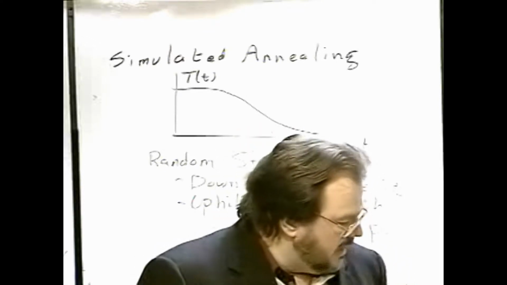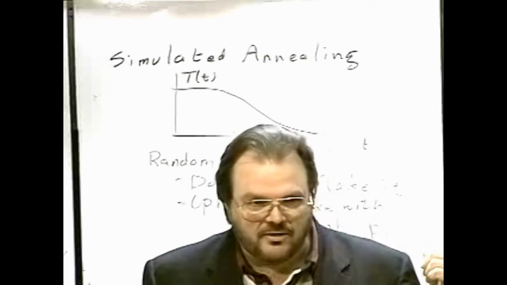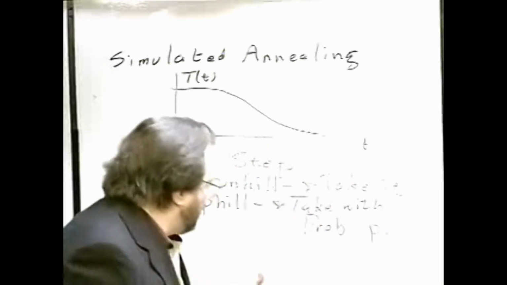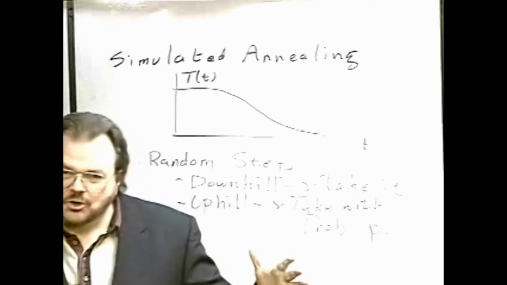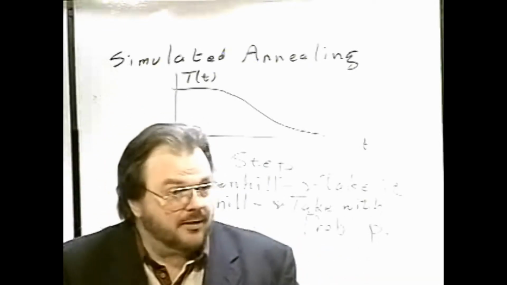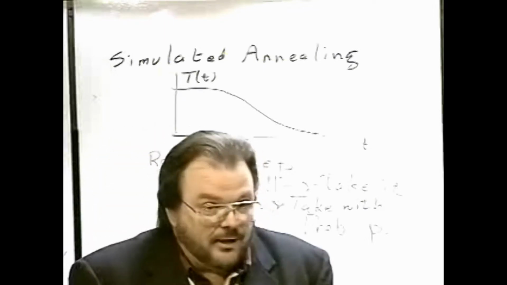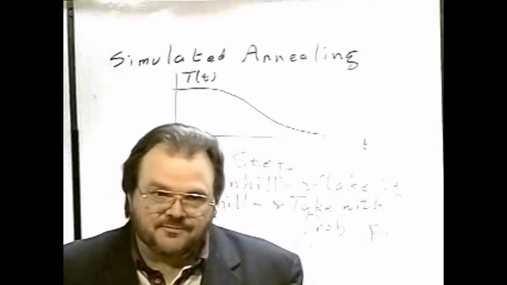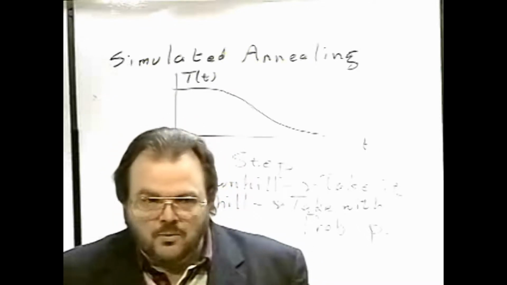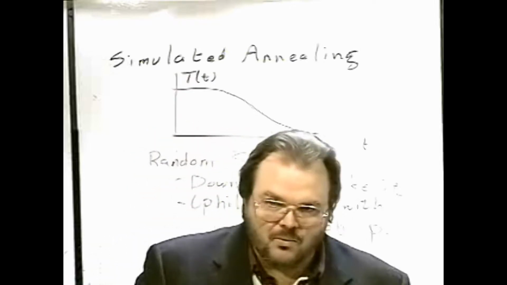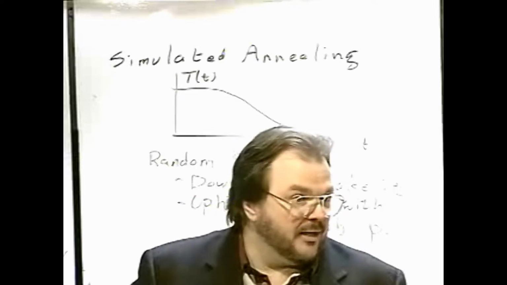Geman and Geman, in a classical paper which is referenced in the book, showed that if you annealed this probability, so that in the beginning of your search it was a big probability, and as your search went on and on, the probability got smaller and smaller, so that eventually you didn't go uphill at all, and if you annealed sufficiently slowly, you would reach the global minimum with probability 1. So it's convergence in what is referred to as probability.